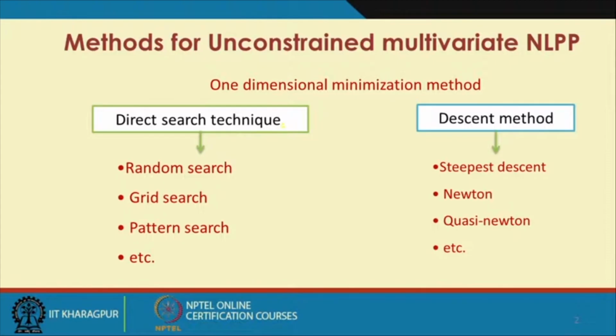Now, the random search technique exhaustively searches the entire domain and considers points randomly within the domain to find the minimum value. But how do we generate the random points in the domain? We use a random number generator. Through the random number generator, we consider different points on the space. From there, we get a list of functional values, and from there we find the minimum or maximum according to our desire.